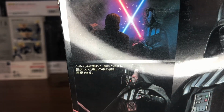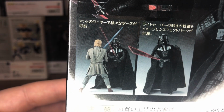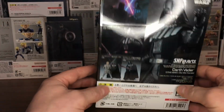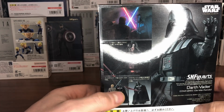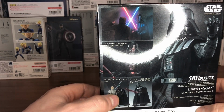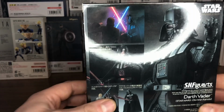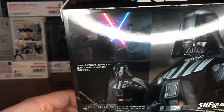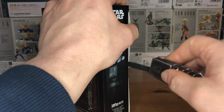It's very interesting that these are facing away from the screen. I mean, they could have had a side-on pose, but it's interesting that they chose to have him facing that way. I wonder if it's because they had problems making the face. I don't know. Yeah, there you go. There it is. Open this fella up.